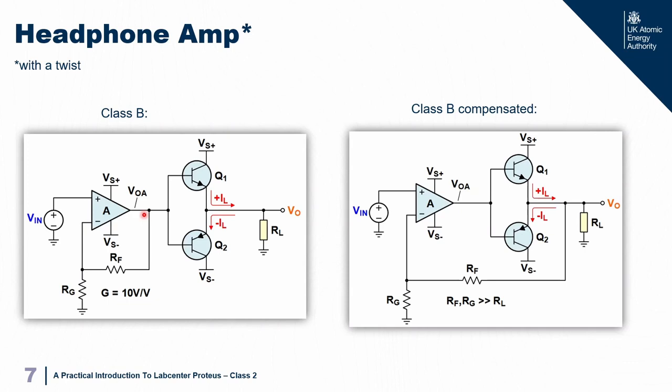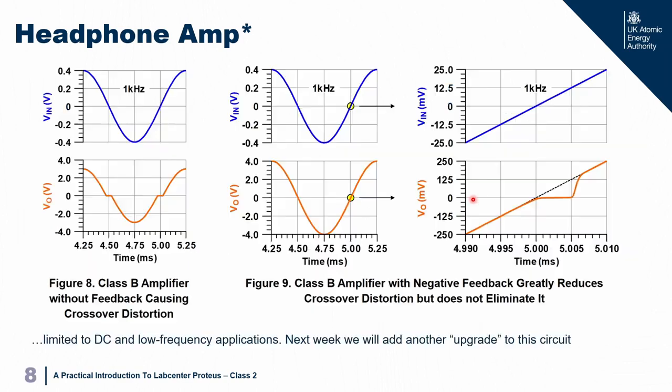You could completely bin off the topology and choose something else completely. But there's an interesting way. I've taken this from a Renesas application note. On the right, what's the difference between these two circuits? Where the feedback loop comes from. Boom. Feedback loop. Can everyone see that? Yeah. So the difference is that these two transistors are part of the op-amp feedback loop. The op-amp, without going into detail of what op-amps do and why they can do this, is going to compensate for that little dead zone. And that helps to alleviate most of the crossover distortion.